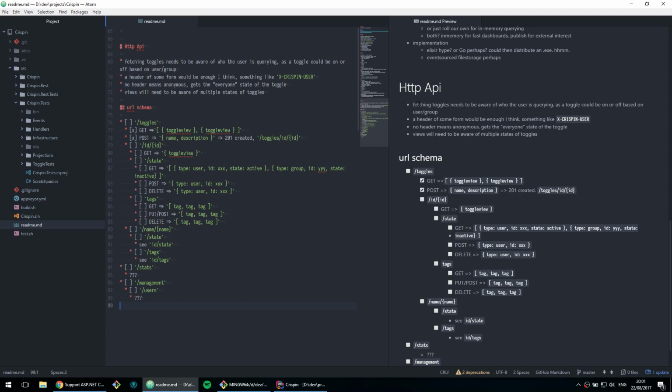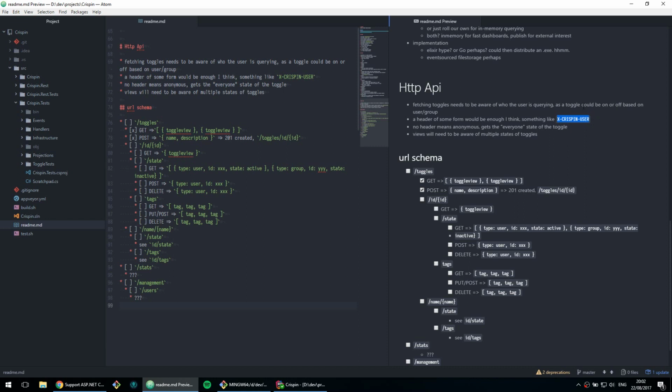I also wrote some notes up here about the API. I'm thinking that we don't actually care about who the user is specifically at the moment. So what we can get away with is having an HTTP header for who the user is. Now, this can be anything, but I'll probably just use a GUID to start with. And we can just then say, as long as each client supplies a GUID or a unique identifier in here, that'll be their ID throughout the system, at least for now. And then when we actually get identification and login type functionality available, then we can switch to using that, possibly with the header as a fallback.